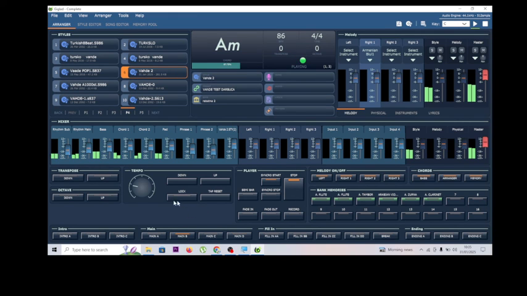So on this one there is variation A and variation B, which is good. Another one needs doing.